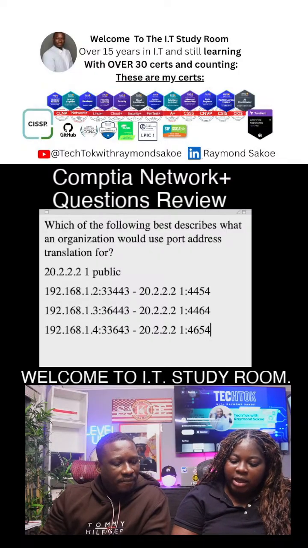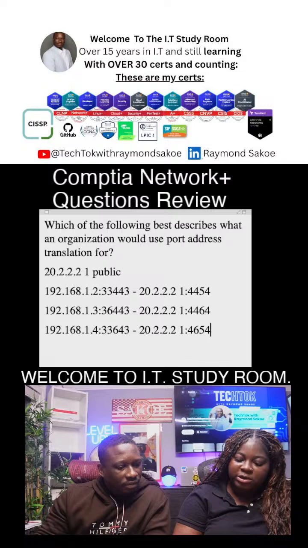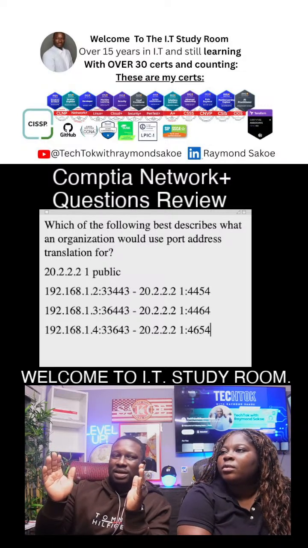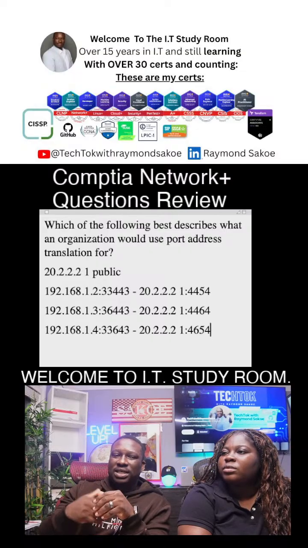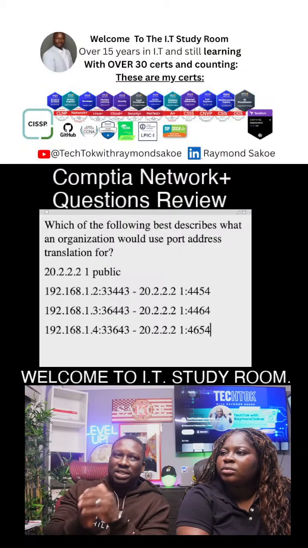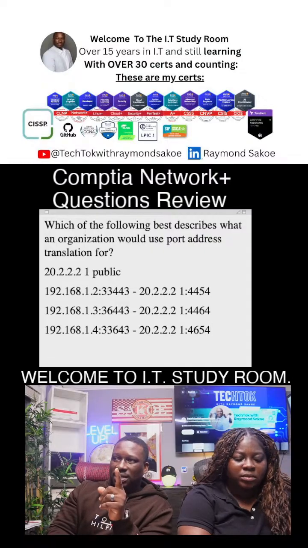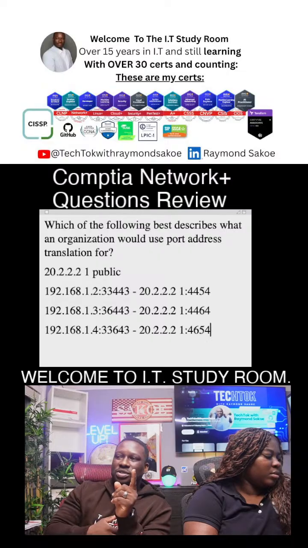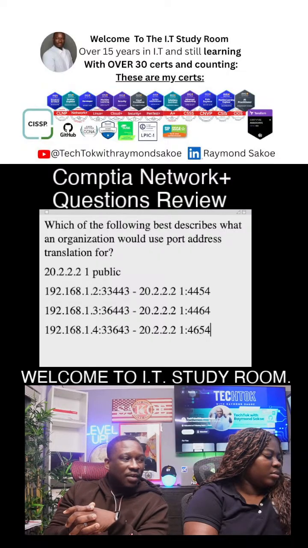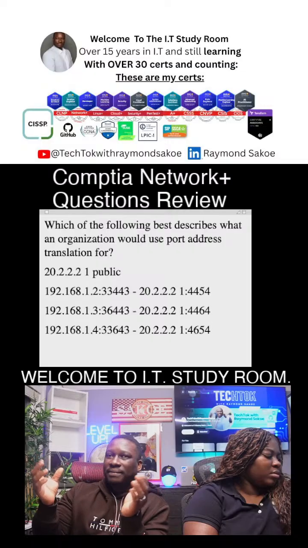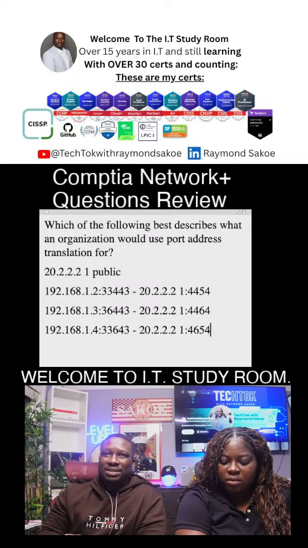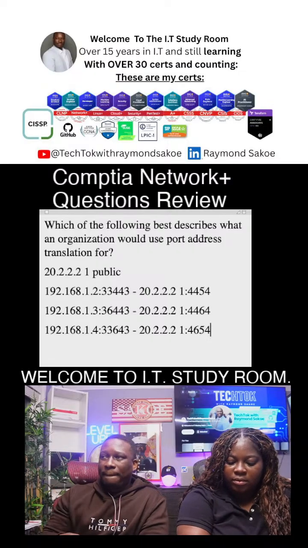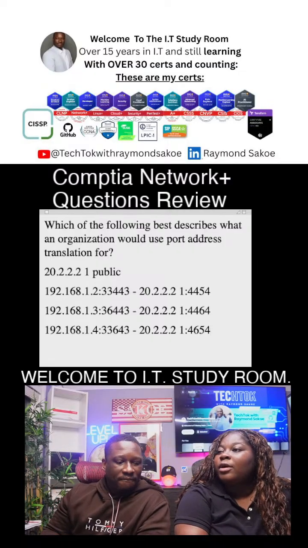And then Kiki's Beans is asking, why use PAT instead of NAT? Of course, NAT is one-to-one. As I said, if you are an end user and you request internet access, your internet service provider will give you one IP address. However, you have like 10 different devices on your network. How are they going to get access to the internet if you are using NAT, one-to-one mapping? That wouldn't work. So PAT is always one of the best options for one-to-many. Okay, this was the last question.